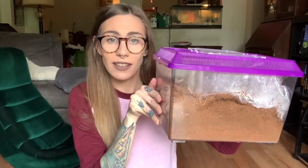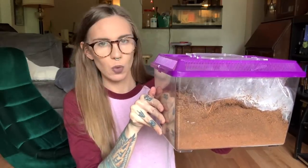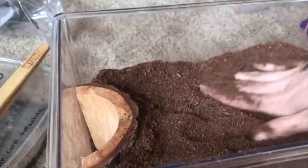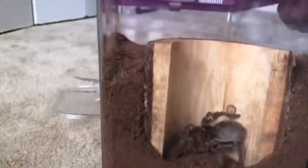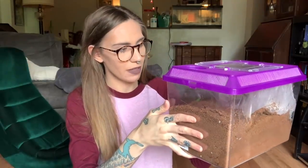My sea marshalli actually had to have her hide removed because there was a whole bunch of mold that developed on it. It was one of those wooden round ones, and I experimented by putting it a certain way and she never used it. She ended up building her home over here. She's just kind of out all the time.